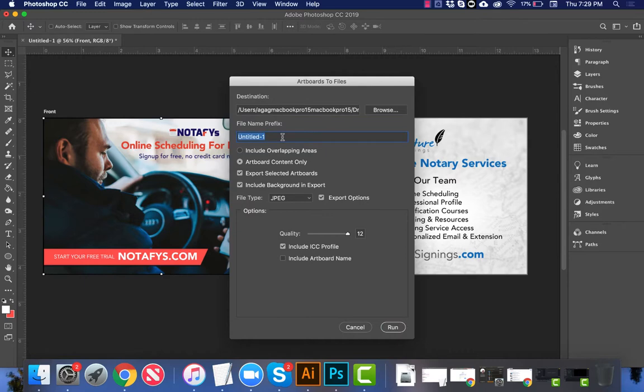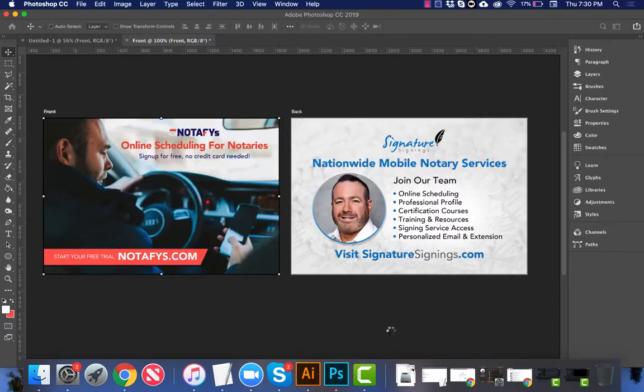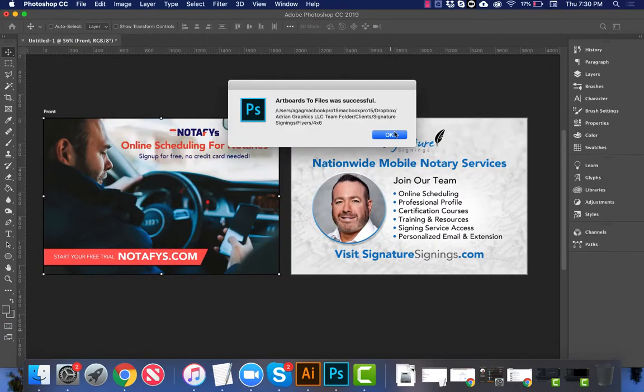Right now you're going to have to call a prefix, so we're just going to call this 4x6. This is a prefix we'll add, and it notifies it's Signature Signings, so SS. Artboard content only, not the overlapping areas, because anything that's overlapping will show up in your art. You don't want that. JPEG. Obviously, you're going to go as high a quality as you can, and then you're going to hit Run. Done. See, file was successful.